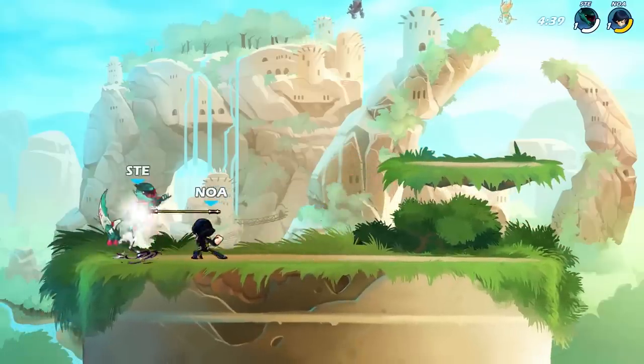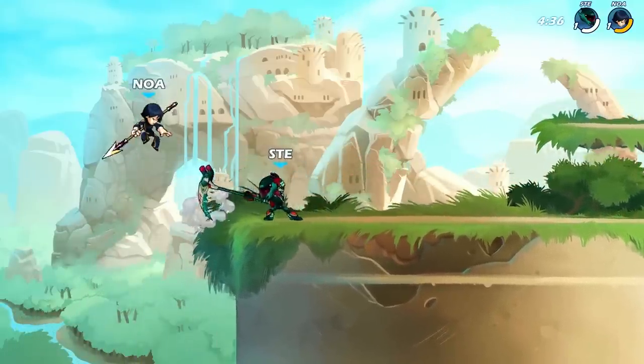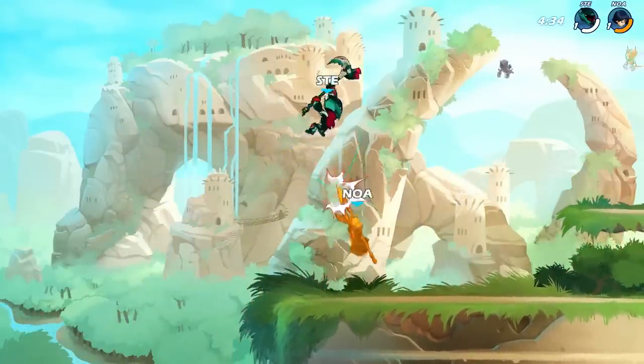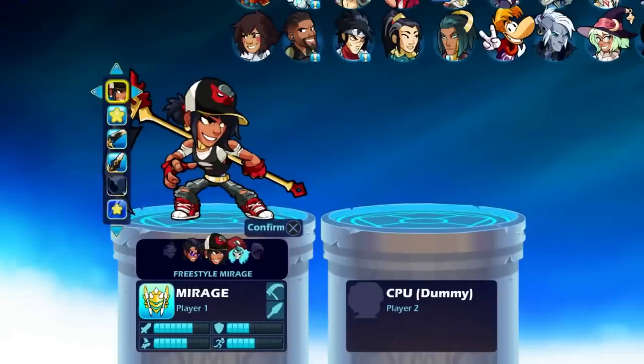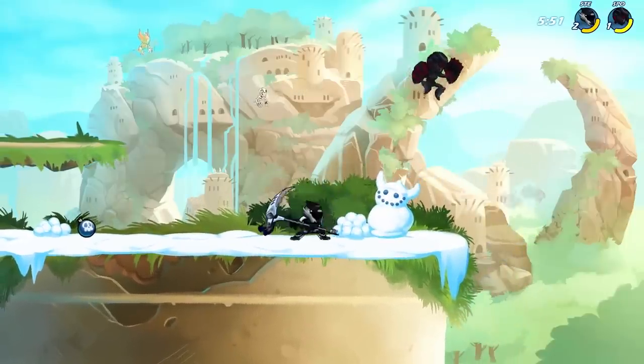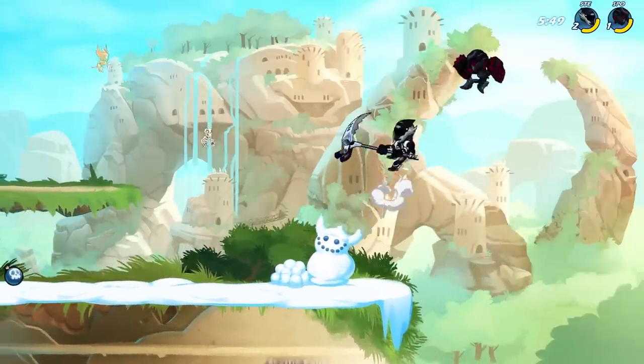The next string I'd like to mention is actually not a string. It's a combo at 7 decks, at the time of this video at least. Artemis can only get up to 6 decks, so it's only true for Mirage with Dex Dance and Naruto, but its usefulness is still applicable to Artemis. The move I'm talking about is Nair Sair.